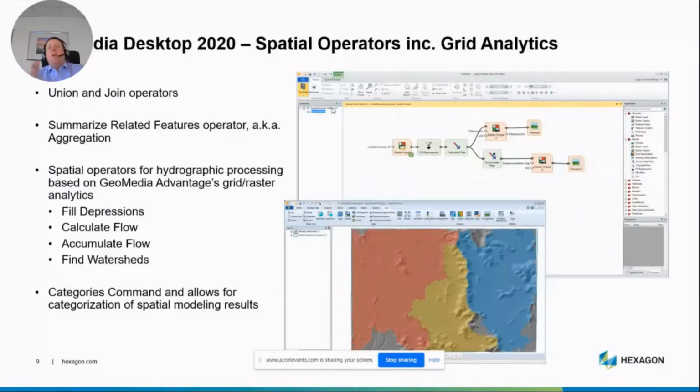The Spatial Modeler, just for those who maybe aren't aware, will get installed on your G Media machine now, so you'll have a separate product. This is the Spatial Modeler where you can build these models. Anybody who's used to using FME, which I think most people on the call would have experience of, the Spatial Modeler is very similar. Both started around the same time, so they've both kind of stolen from each other over the years, I think.